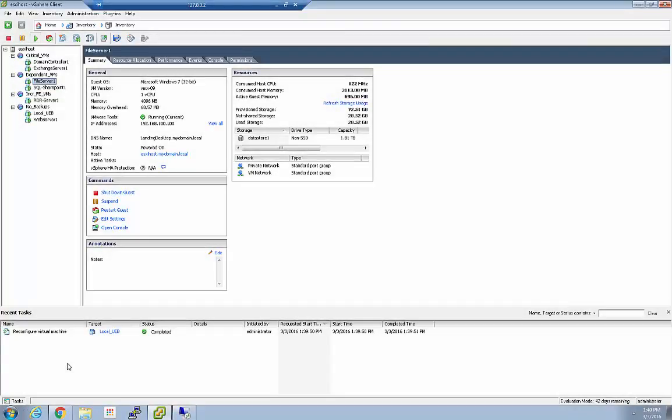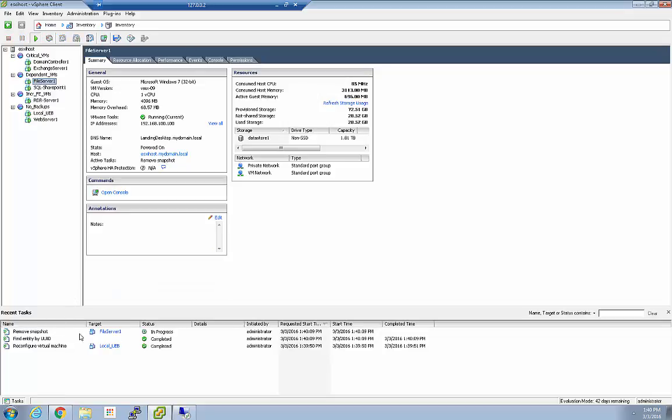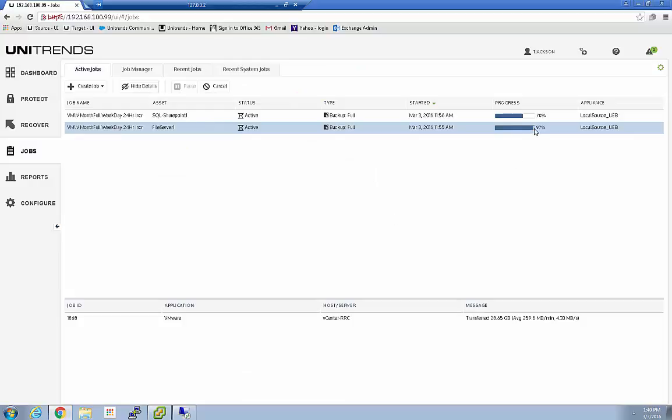So there it goes. It's going to start to reconfigure the machine, which tells me it's going to go ahead and send the next command, which will be to remove the snapshot for file server 1. Once again, that's the snapshot that we just copied off the appliance. So there it is in progress. We'll let this run. You don't have to do anything back here. I'm just showing you what it's doing on the back side of VMware. It'll run through its process before this flips over to successful. It stays there at 97% until it finishes removing the snapshot. Then it'll go to 100% and disappear off this list.